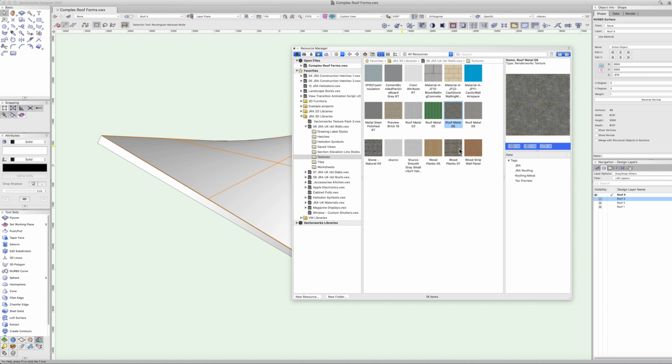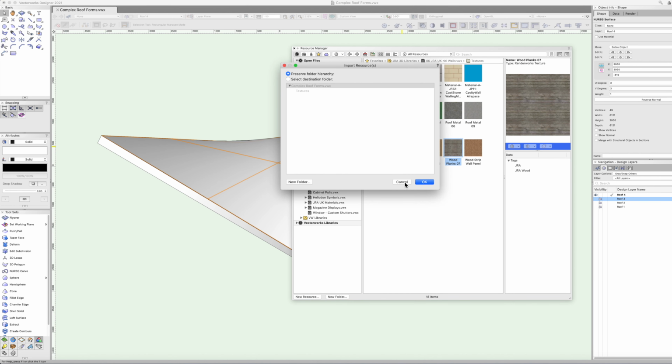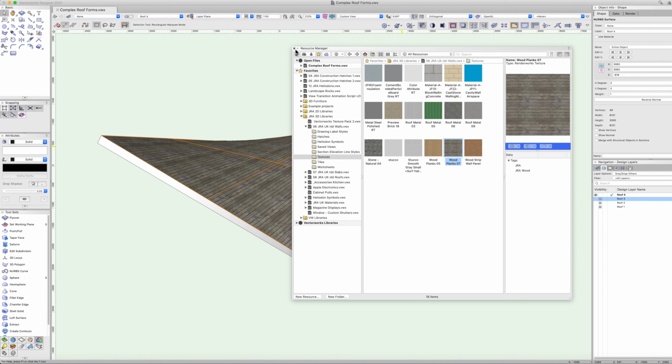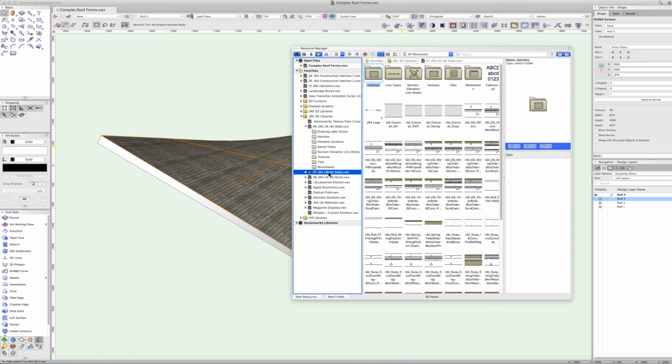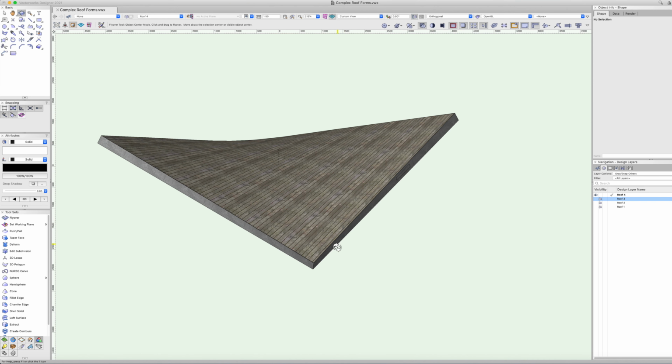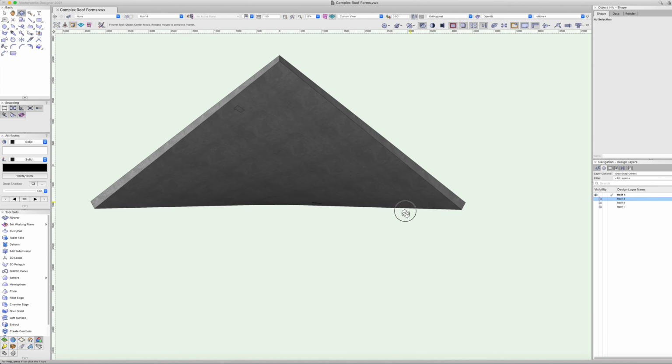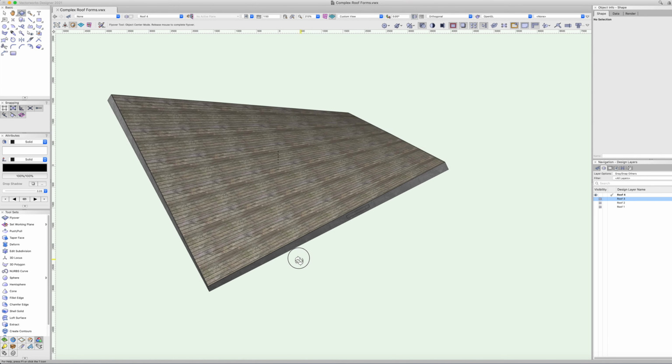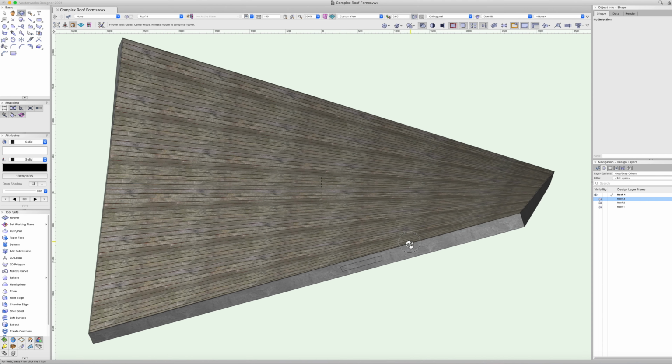So this is great. This means that I can apply a couple of different types of texture to my model. So that's all you need to do. If you want different surfaces, just extract surfaces and give them a bit of a shell thickness. Just trying to think what to use on the bottom there. I think we'll go for that kind of material there, some concrete just dragged on. So yeah, imagine that as almost like a shell formed concrete type roof with a nice bit of timber cladding on top.